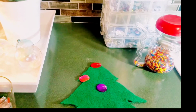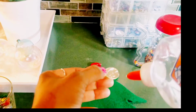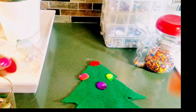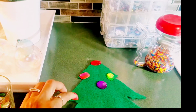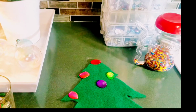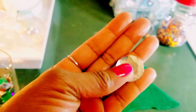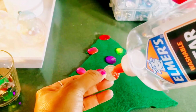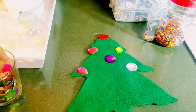There you go. I'm using the bigger ones. Put the glue on and just stick it on there. That's looking really good. Get the glue and just stick it on the sides of it. This is where we are. I'm going to use this. Put the glue on. And stick it on. There. It's looking good.